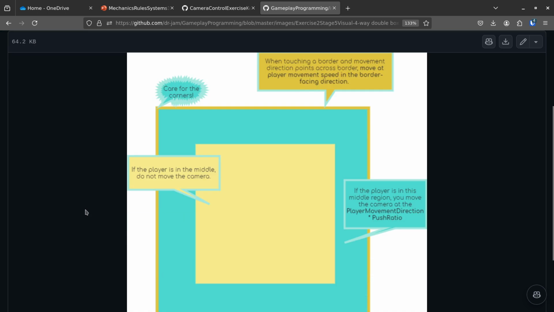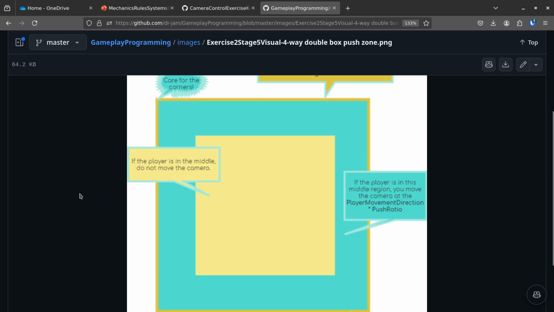All right, so we're doing the double box version here. We have two boxes. In this middle box area, the camera doesn't move. If you're between the inner box, the speed up zone box, and the push zone border box, then if you were in this up area, all of your Y component movement will be moving at push speed ratio. Your X motion will be normal. Well, the camera won't react to the X motion here.